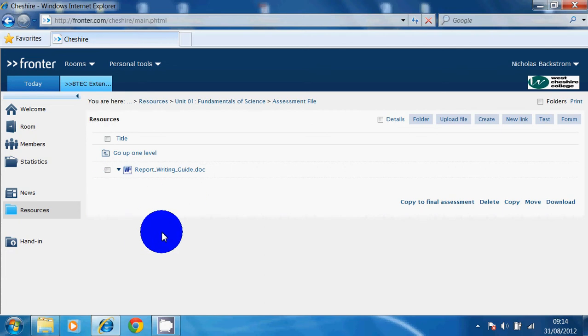And if we want to get back, we just click this button here. Another feature we've got here is you can add forums, so you click on forum, you can add a forum to a room.